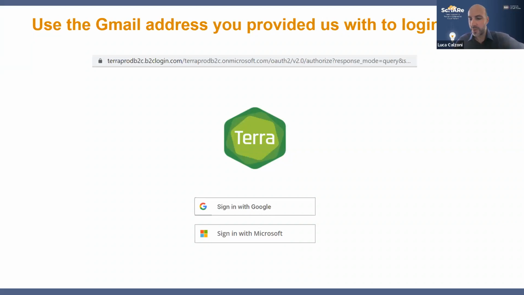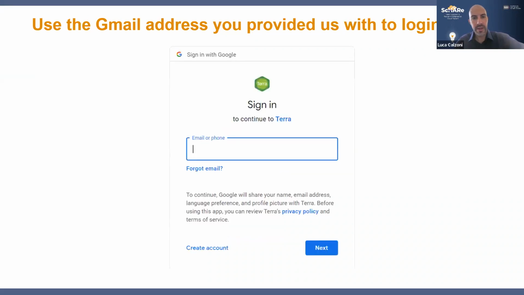And let me know if I'm going too fast. But if all goes well, the next screen should be this one. So on this screen, please use the Gmail address that you gave us to log in. I'm going to give you some time to do that. Once you have put your email address there, please click on Next.